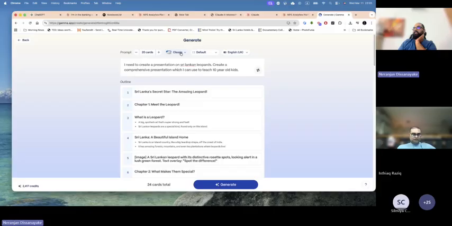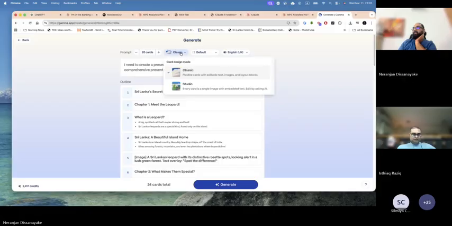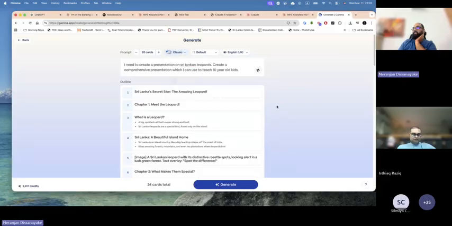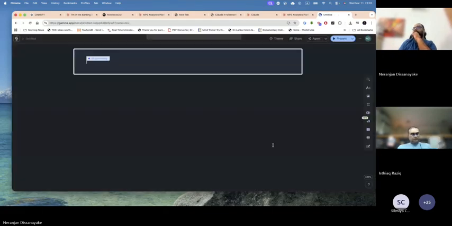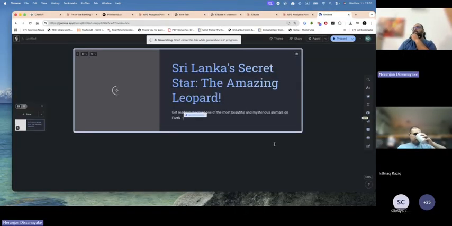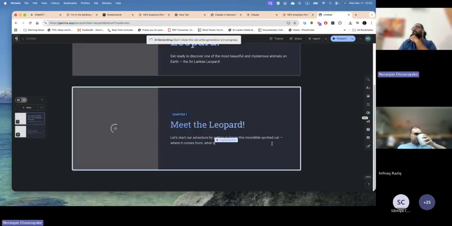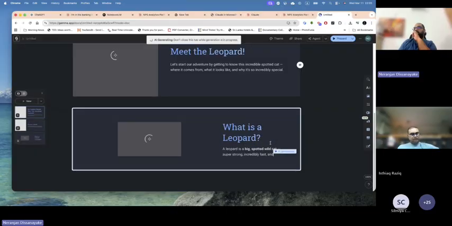Right. Let's generate and see what it does. Yeah, so now it starts generating stuff.